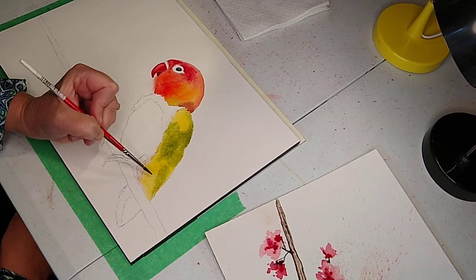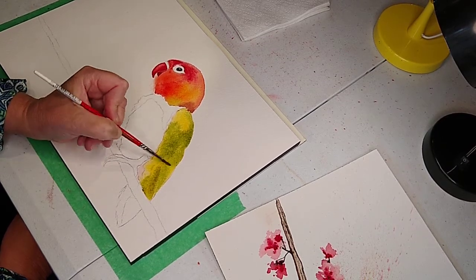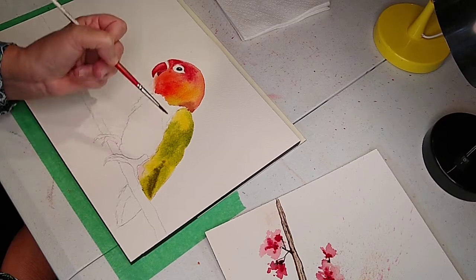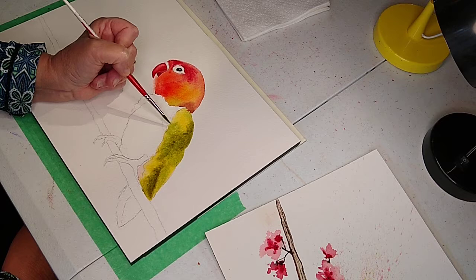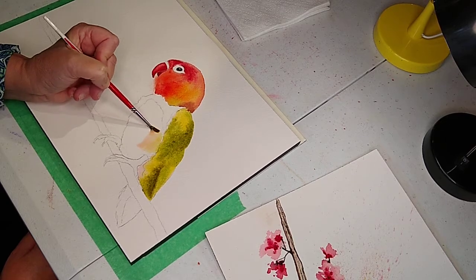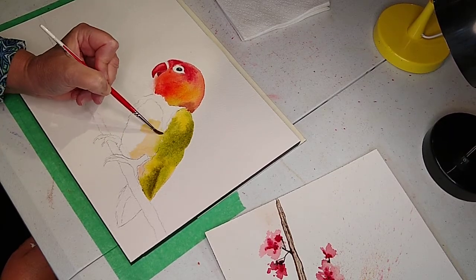I'm just going to let some of this yellow show through. This is a little bit under his wing. And like I said, later on down in the lesson, we'll bring the darks on top of this and kind of fine tune it. That looks pretty good with that. I don't want to go too overboard. And then what I'm going to do, I'm going to rock and roll. I'm going to hurry really fast, and I'm going to do his chest and his belly. I'm going to leave that alone right now. I'll show you later what we're going to do with that.